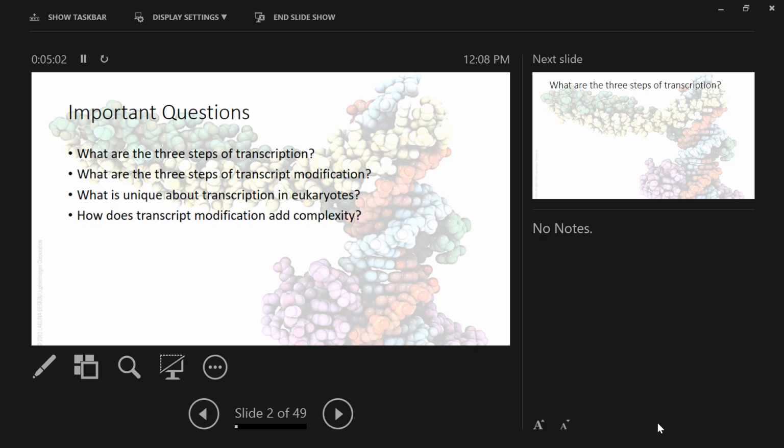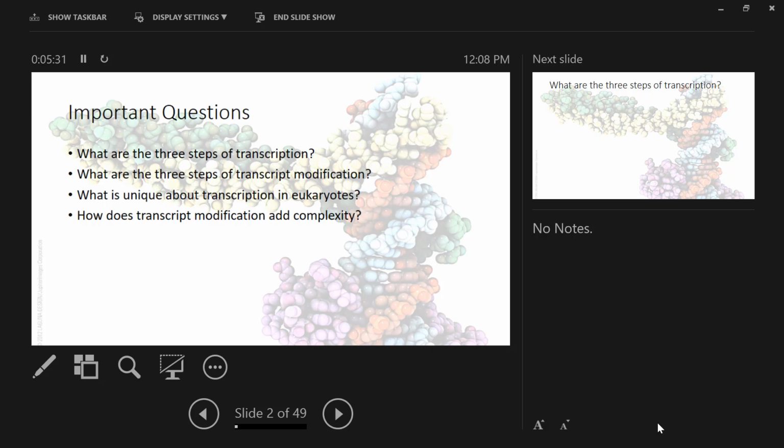Yeah, you have to keep in mind that there are basically 3 processes to expressing that information, right? You've got to transcribe it, at least for eukaryotic cells. Well, you transcribe it for prokaryotic cells as well. You've got to transcribe it to take it from DNA into RNA. And then you've got to process that piece of RNA. And then you've got to translate that RNA into protein. So you have 3 processes in order to express the information in the genome.